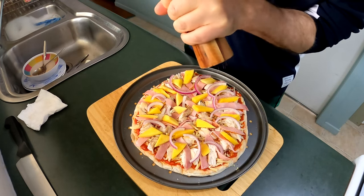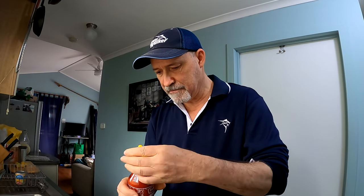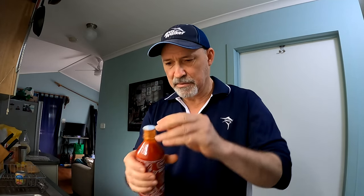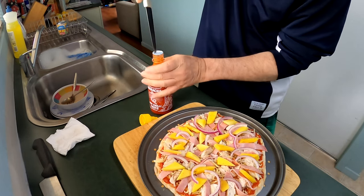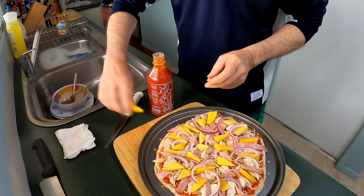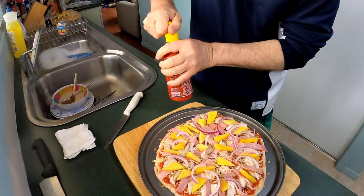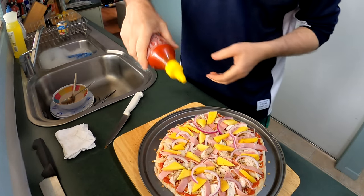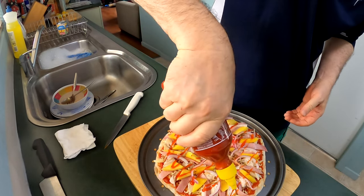Pepper. And I've restocked sriracha. It's a different brand. We'll see how it goes. I put this seal on top. In the oven.